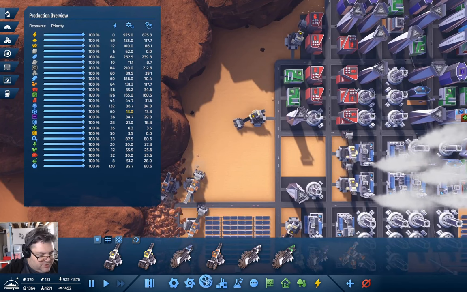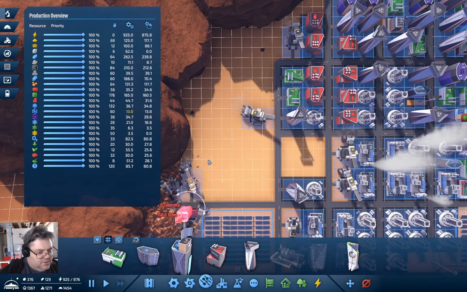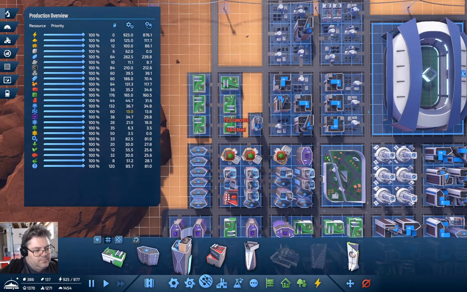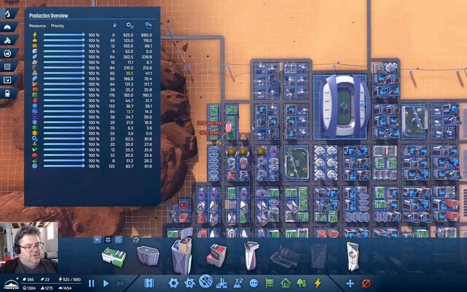Now we need neural processors. What do I need to make a neural processor thing? 150 steel. Okay. Okay, a couple of these I think will get us close. Oh, we're going to need more nanotubes as well. I need, what, about three or four more of those? Yeah. Okay.